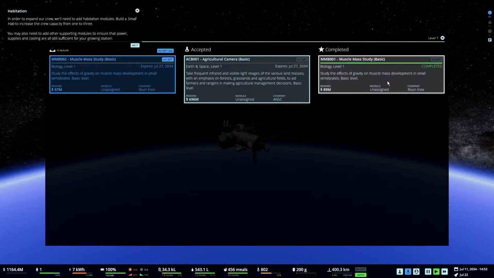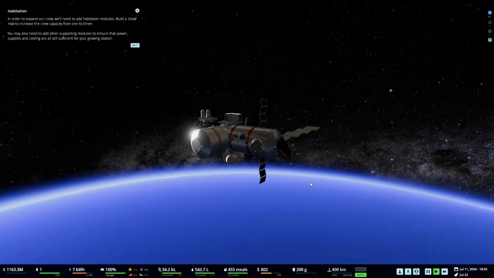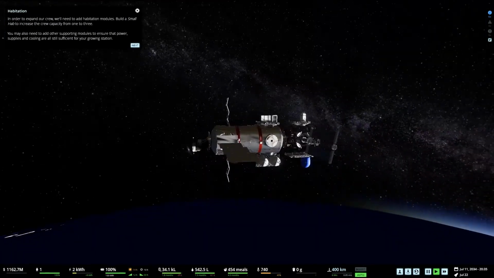Oh, first research completed. Okay, good. Oh, we get another one. And this is the same, but this doesn't give us a lot at all. I guess it's still better than nothing. So yeah, gonna leave it there for that video and come back when we will be able to build one node and one habitat. So yeah, gonna leave it there.